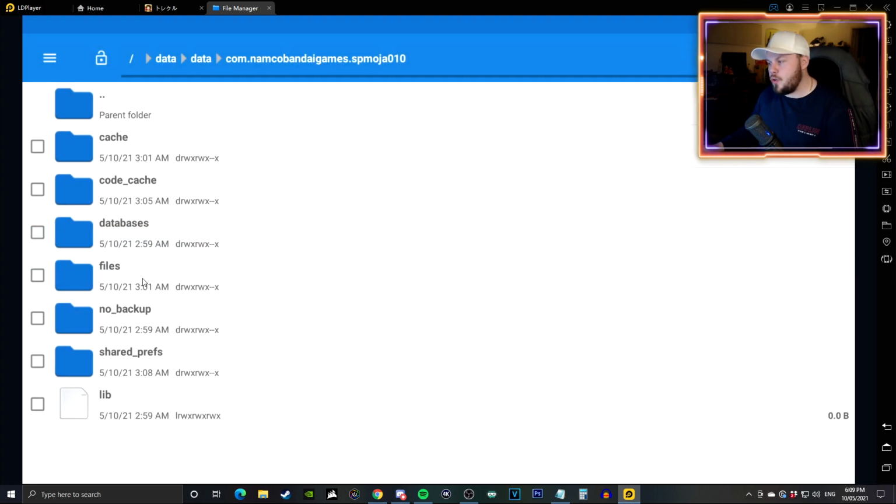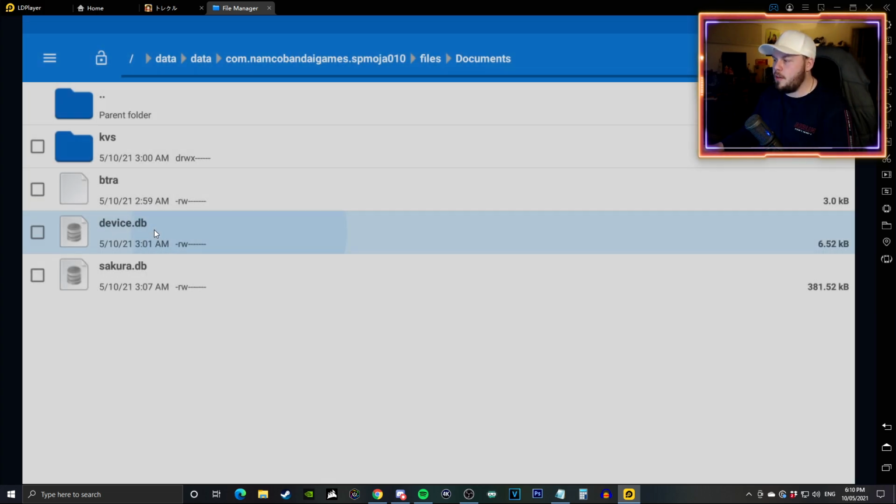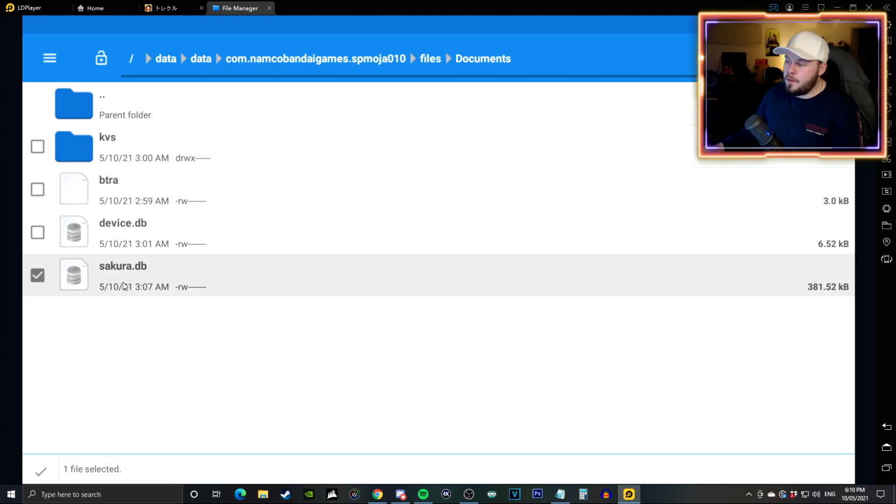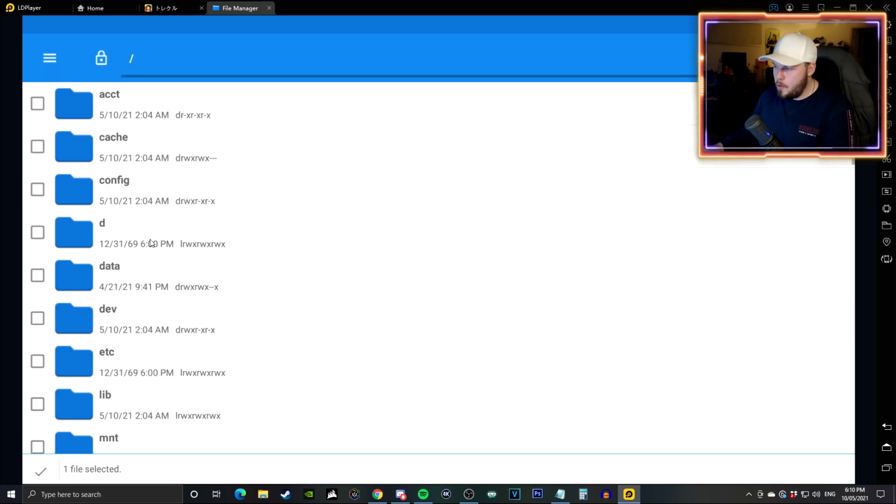Now we're going to go to files, and then documents, and we have a couple of different files here. From here, what we're going to do is checkmark the sakura.db file, and then we are clicking back to go back to the home button. So the check is still selected on sakura.db from the Namco Bandai folder.